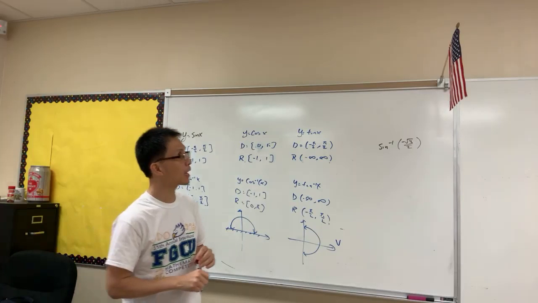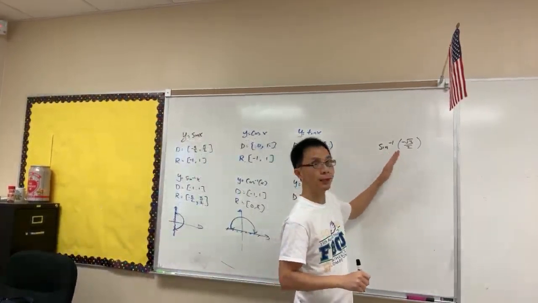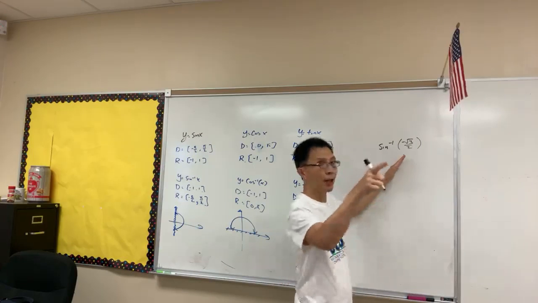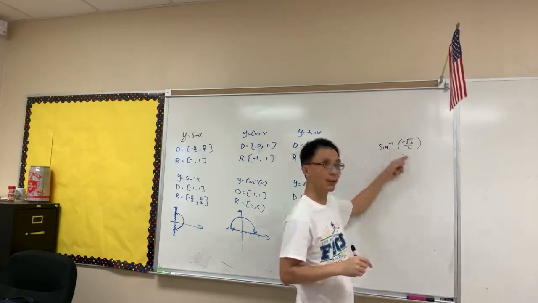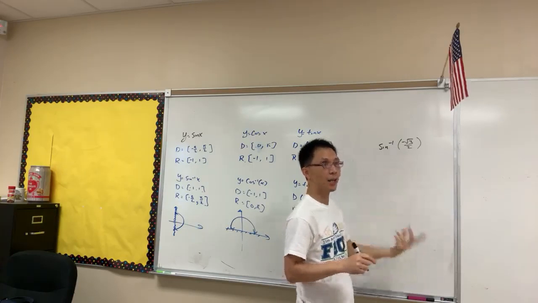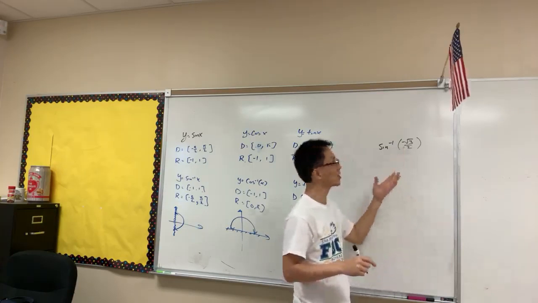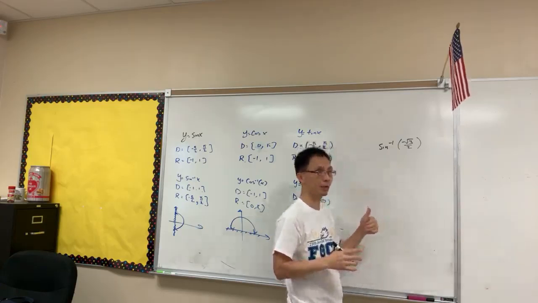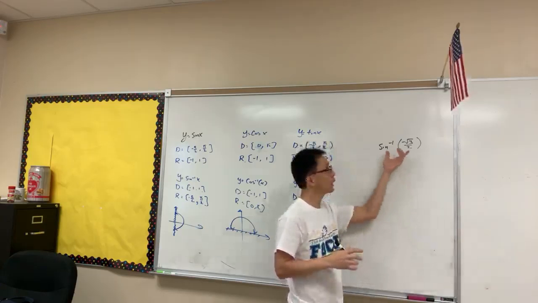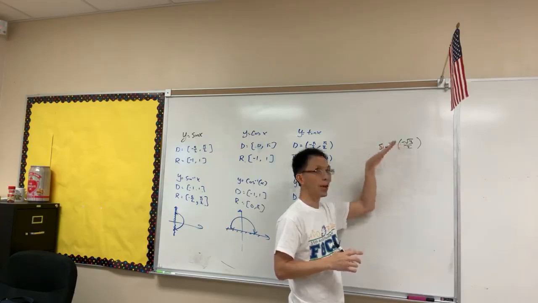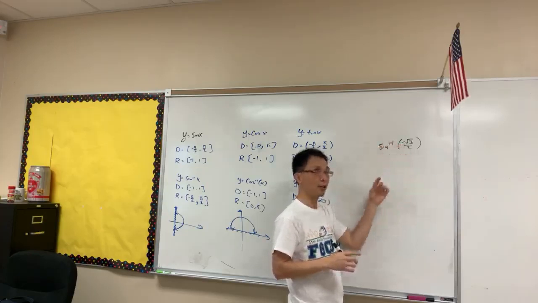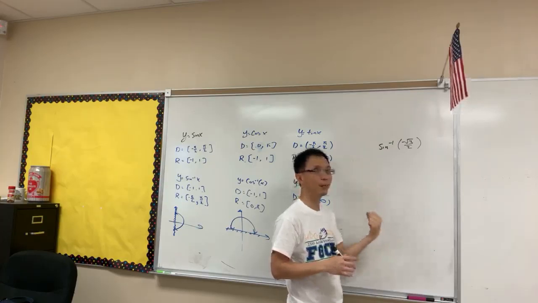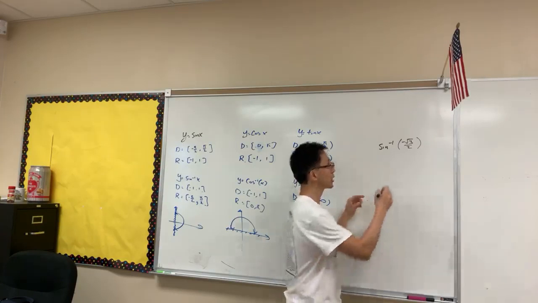It's not pi over 3 because pi over 3 is on the top. And then you got the wrong value. Sine is the y value. Cosine is the x value. So when y is square root 3 over 2, it's going to be in terms of pi over 3. Now, in terms of pi over 3, it's going to be down, negative. So the only one that qualifies is the 4th quadrant. And you cannot go to 5 pi over 3, so your answer should be negative pi over 3.